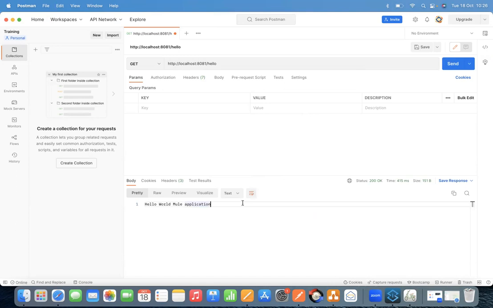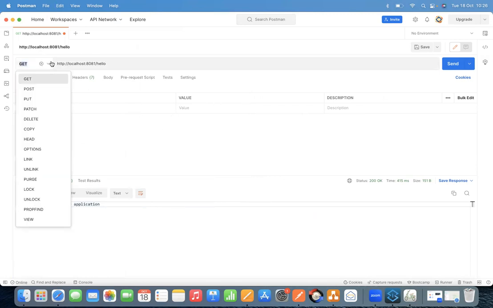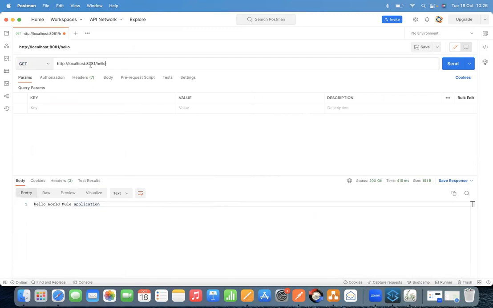Here, this is the Postman tool, and we have the methods associated for a request. We can mention any of the method which is relevant. And here we need to provide the URL information like protocol, host name or DNS name, and the port number and the resource name.